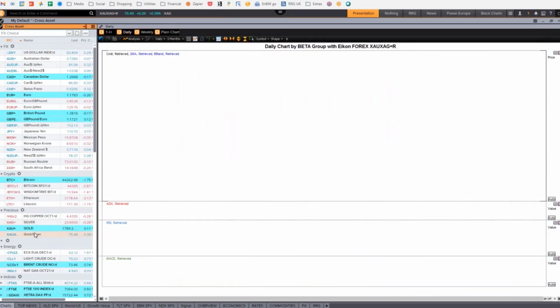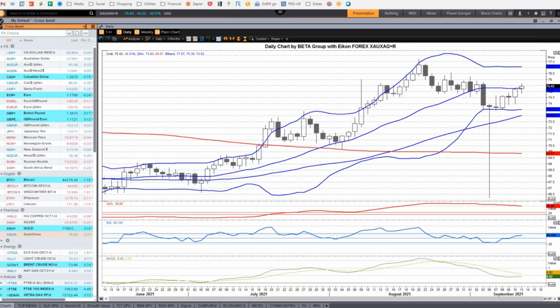It's probably a good idea to look at the gold silver ratio. Remember, silver's weak, so that would put this up. This moving up is gold outperforming silver, but it's only outperforming it because it's going sideways while the silver is going down. So precious metals looking unattractive at the moment.